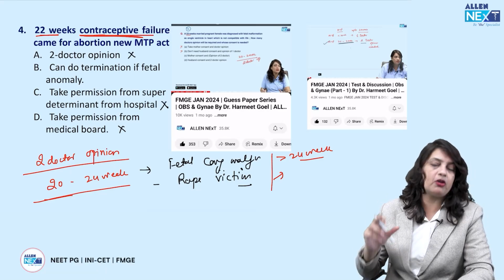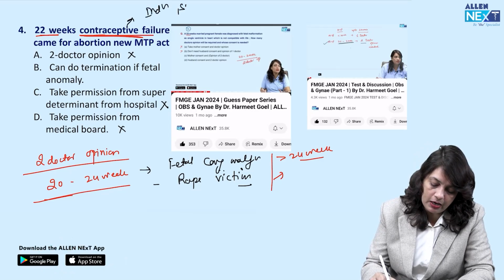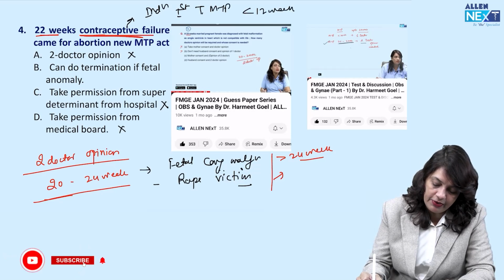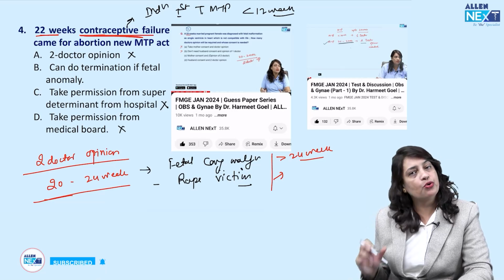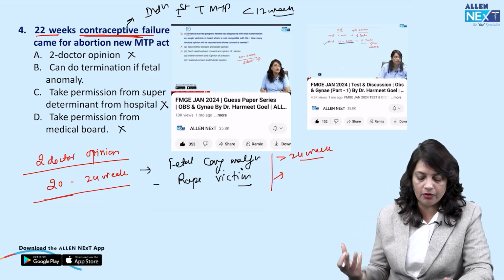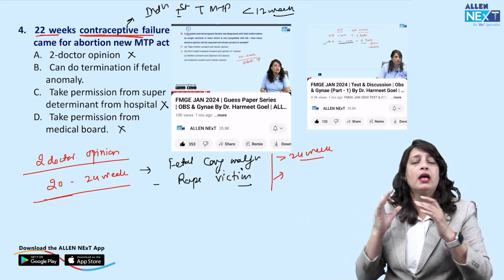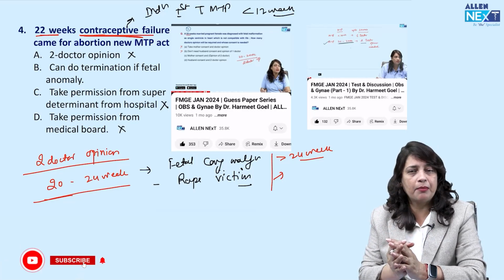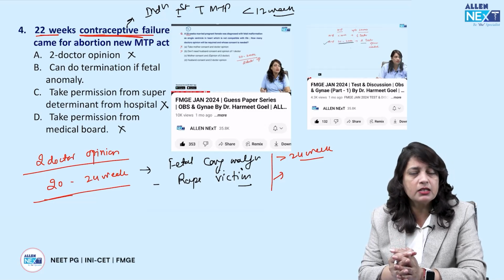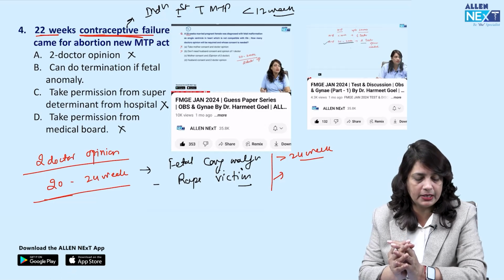Two doctors' opinion, because contraceptive failure is always an indication for doing a first trimester MTP, that is less than 12 weeks. Contraceptive failure usually is not an indication for a second trimester MTP. If it was a condom failure or she failed to take her OCP, she should have come for emergency contraception, which can be given in the form of a levonorgestrel pill if she comes within 72 hours, or IUCD insertion can be done if she comes within 5 days of unprotected coitus.